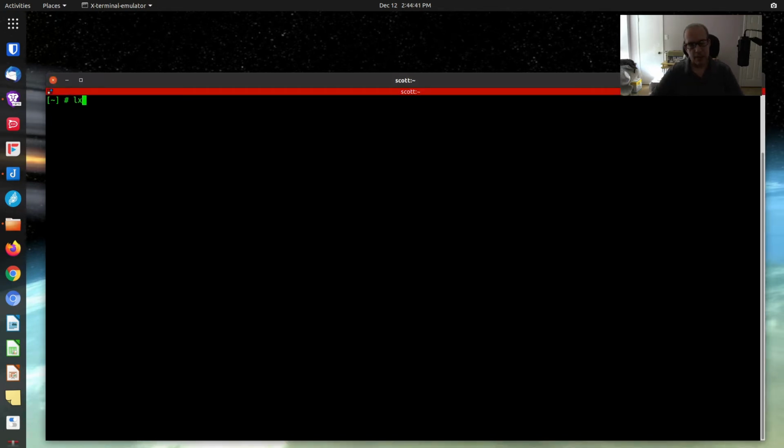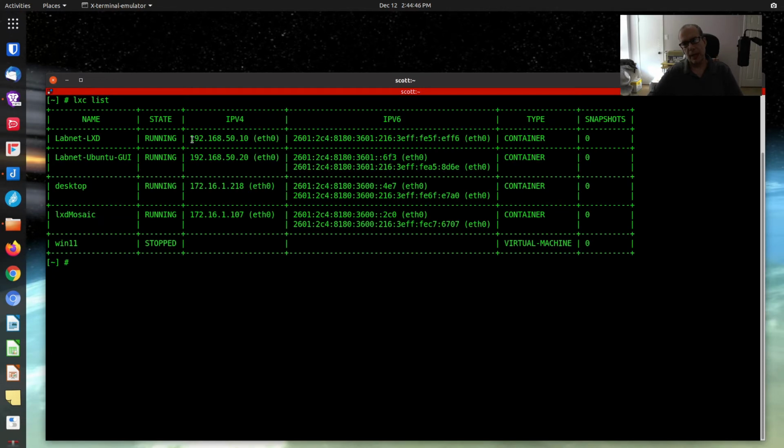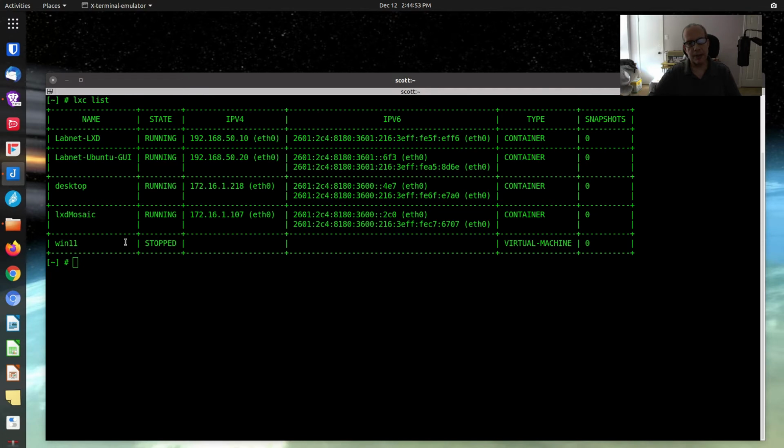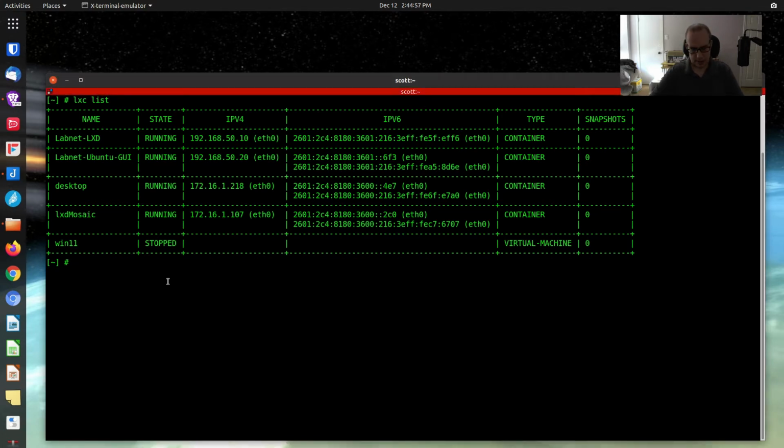I'm going to list out my containers with the LXC list, and you'll notice that none of these containers are operating on the 200 VLAN, and I need a container on the 200 VLAN to communicate with my gateway server. So I'm going to do an LXC profile create VLAN 200. I've already done that prior to this, but that's the command that you would execute.